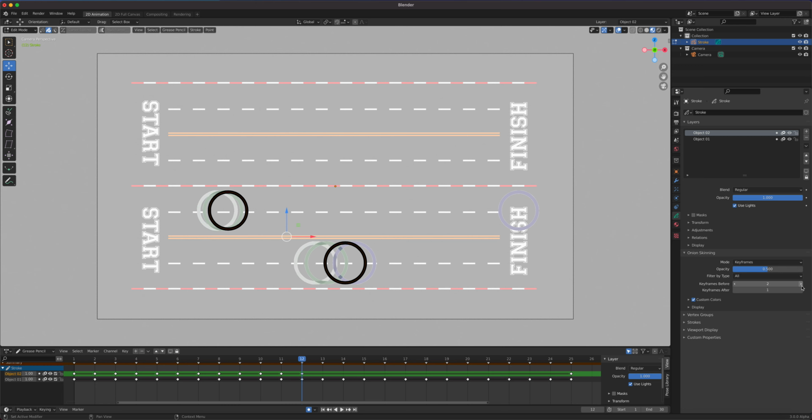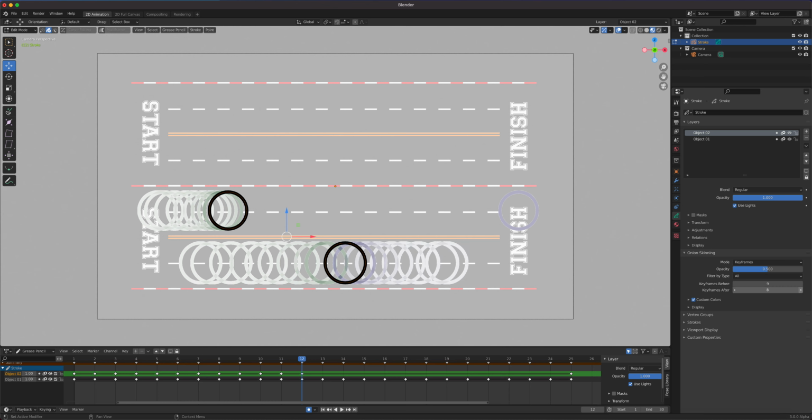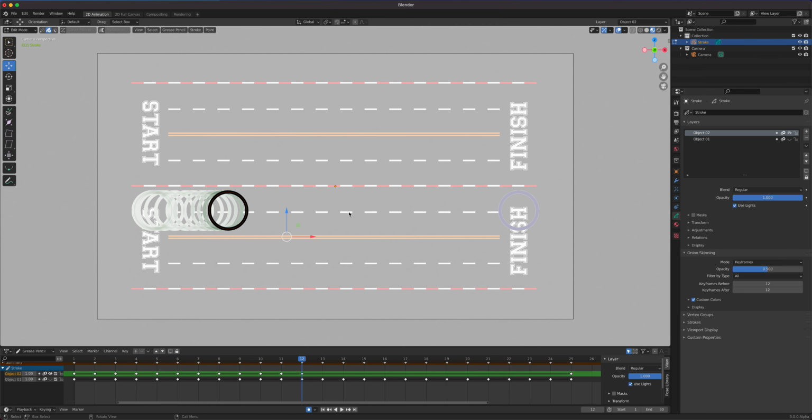So let's crank up our onion skin here so you guys can see the rest of the frame. So I'm gonna go 12 on 12. So I'll go back. All right, so there's our drawing right there for the constant speed. So let me turn this off. Object 1. We're still animating this. All right, so we got that on frame 12.